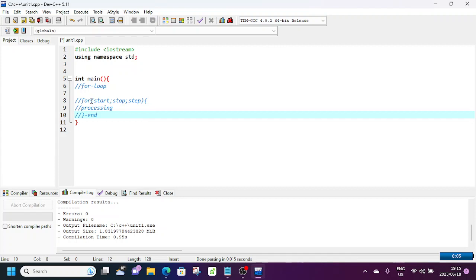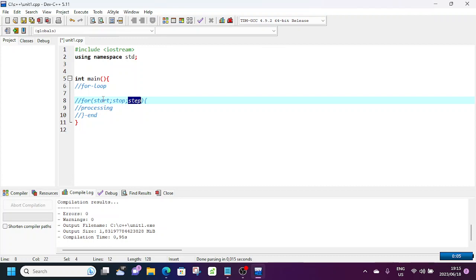So you're going to begin by saying for, then start, stop, step. Let me explain what this start, stop, step is. Unlike the while loop, the for loop requires you to be a bit more specific.